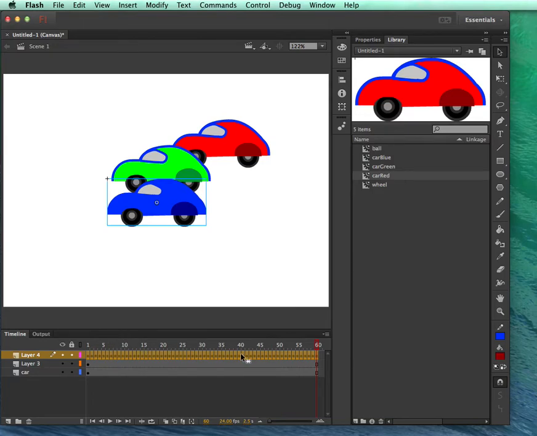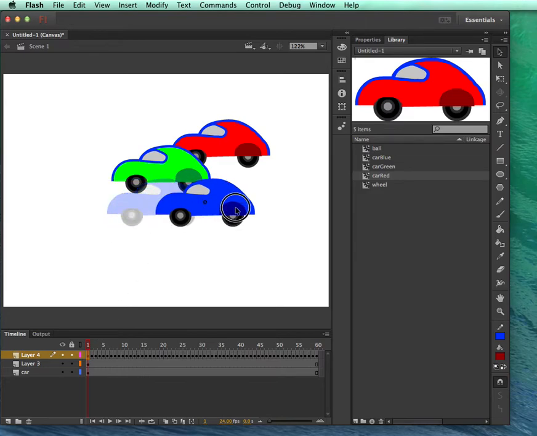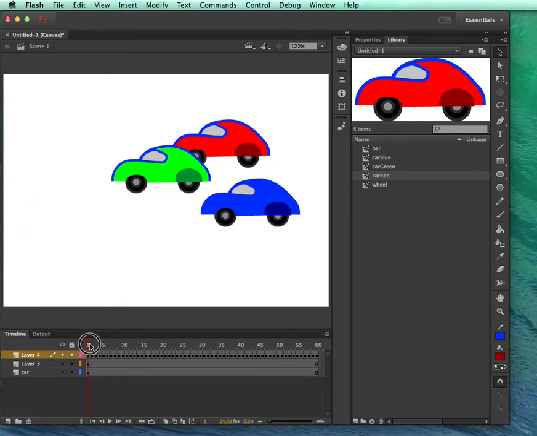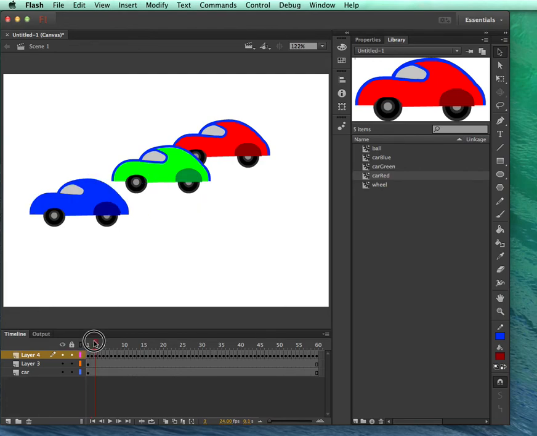Actually, when the entire layer is selected and you hit F6, every frame becomes a keyframe. So I could then go to frame 1, put this here, frame 2 would be there, and frame 3 it would be there. So that's how you used to have to animate it, one frame at a time.